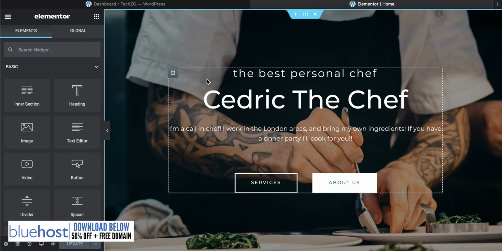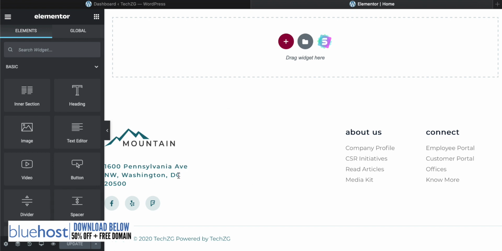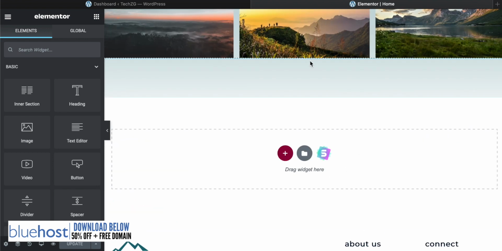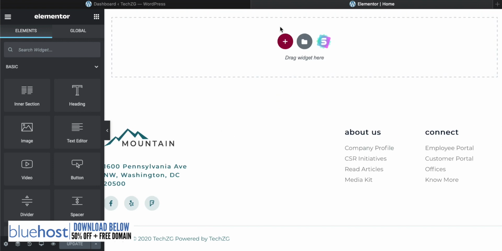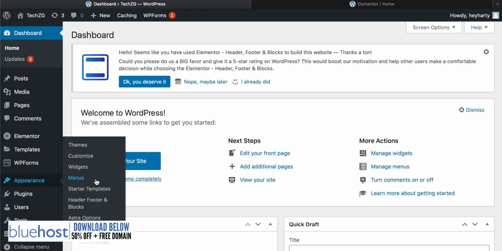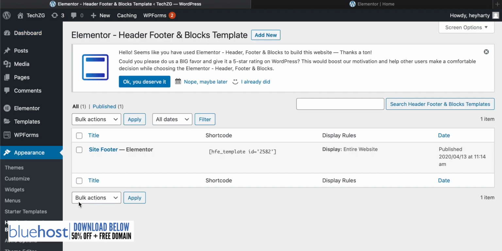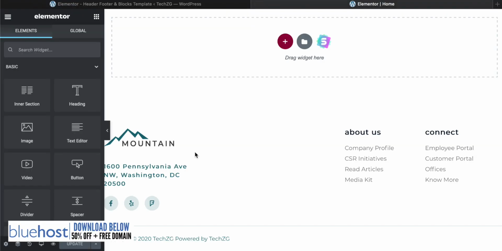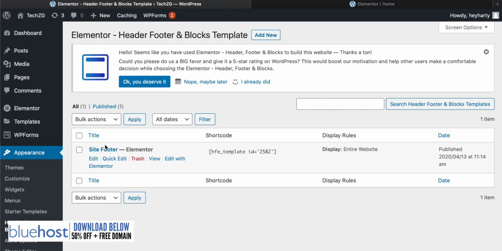Something else that's really specific to Elementor if you're using this is editing the footer, as you can see down here. So for some reason when you're editing, you can't click on this like all the other elements and edit this. What you have to do is come back through to the WordPress dashboard. We can then come down to appearance, as you can see here, then come down to header and footer blocks. Click on that one. You'll see that Elementor has installed a site footer that is this thing that we have here. So this is the way we edit this.